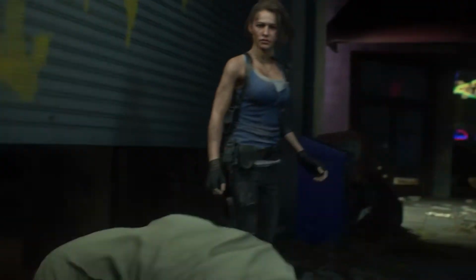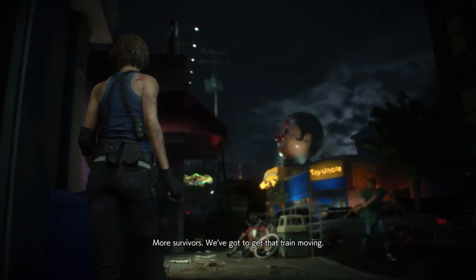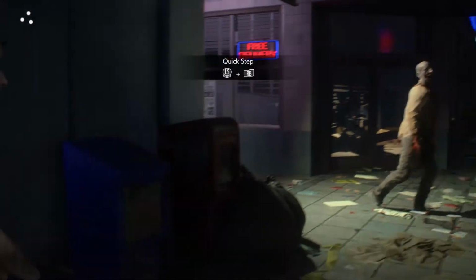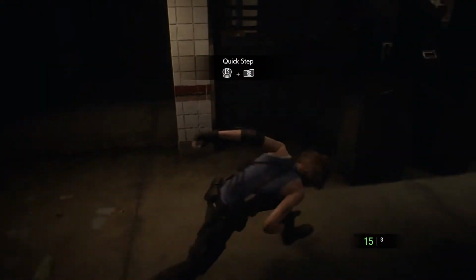Green and red equals full health. No, don't go under! It's gonna clear out the room first, but whatever. More survivors. We've gotta get that train moving. Oh good. I can now quick step. Whee.